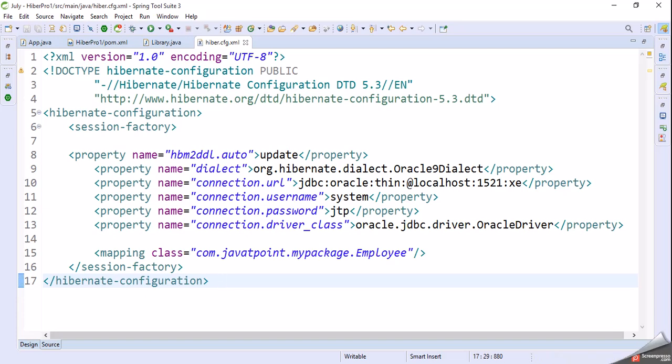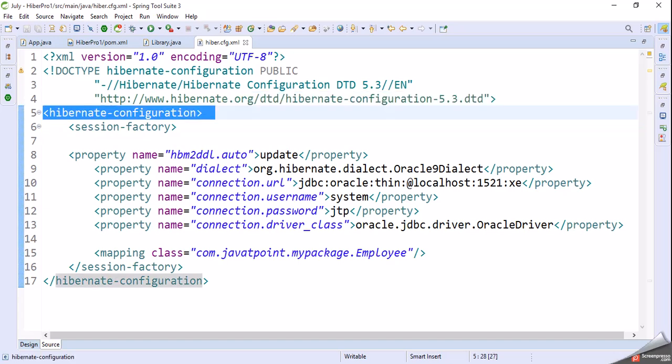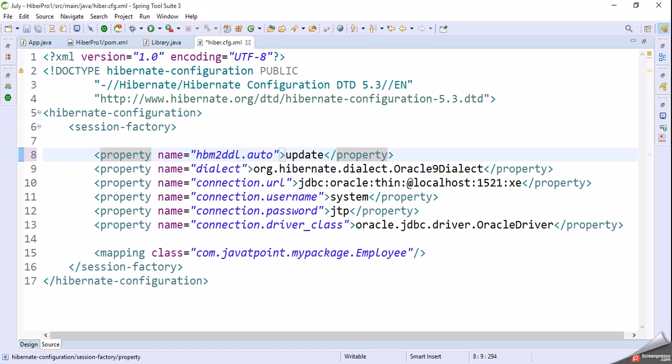The topmost root tag is hibernate-configuration, so we declare all the configuration within this tag. Hibernate configuration has a sub tag named session-factory, and session-factory has sub tags like property.